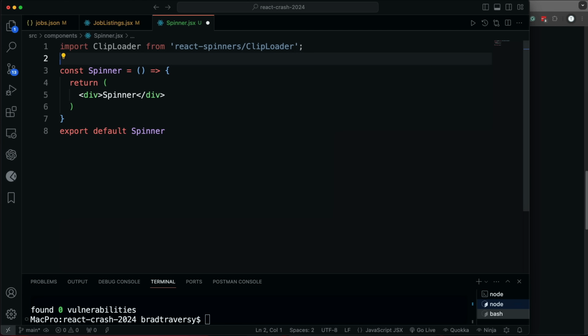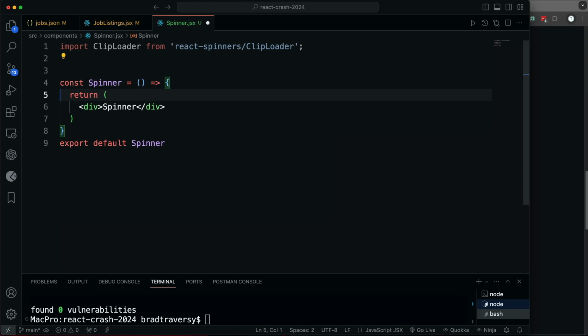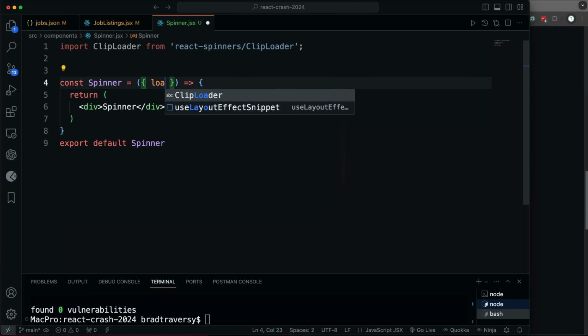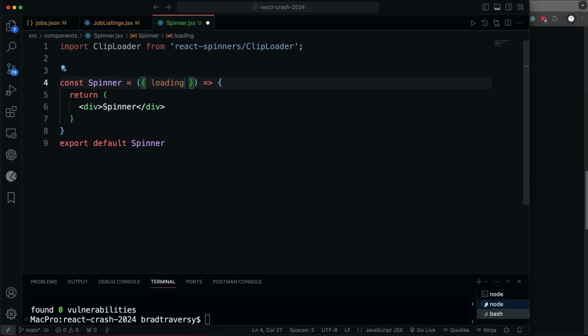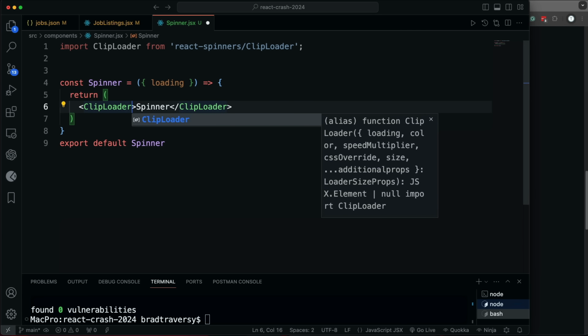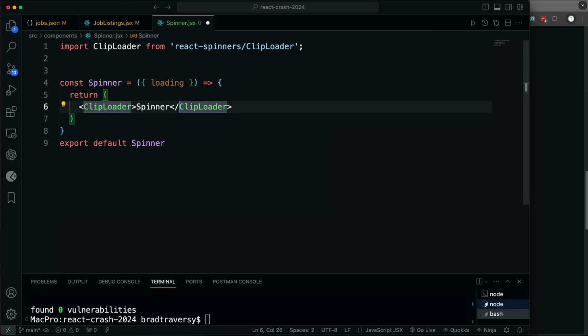So we want to bring that in, and then spinner is going to take in the loading state as a prop. So let's destructure and add in loading, and then we're going to return the clip loader component. So here, let's say clip loader, and this is going to be a self-closing component.